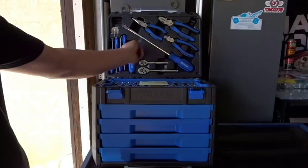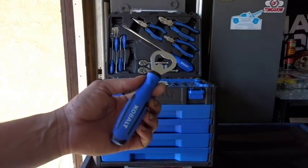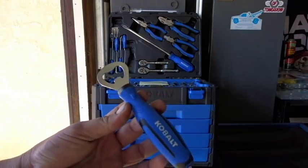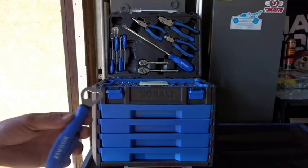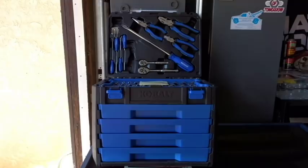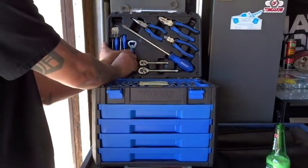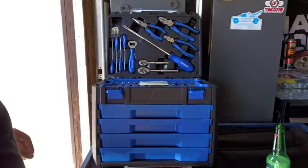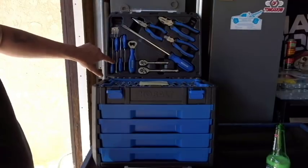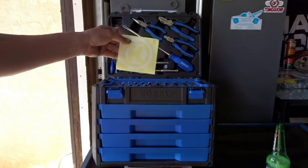Oh, heck yeah. This was worth the price alone. How many of us have been working outside of our garage and we're like, where's my lighter? I need a beer bottle opener. Bam! Right there on site. Perfect. Especially if you're having yourself a nice Heineken. Awesome. Love that. Really cool little gimmick that they threw in there. 4-piece pick set to include hook, 90, straight, and curve. They also give you a free sticker.